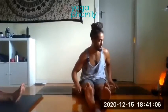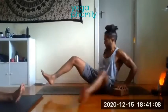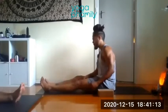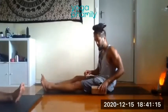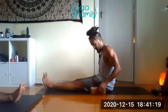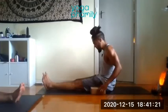We're going to have a go at this one more time. It is a little challenging, so we're working towards almost like an L sit. So I'll show you a quick demo first. What I mentioned about the positioning of the blocks is going to be, again, closer to the hips, but probably just in front of the hips.